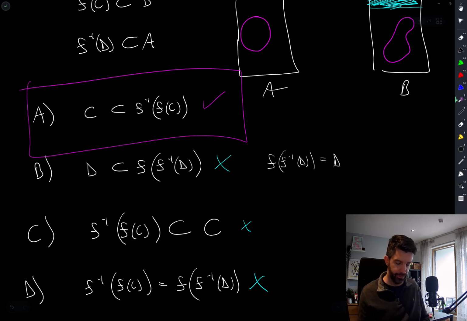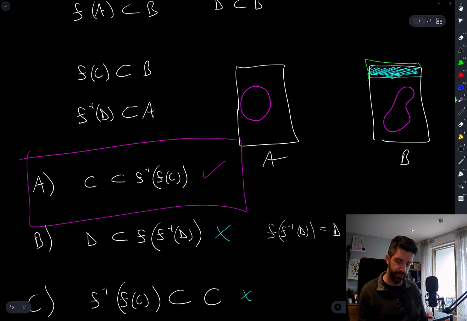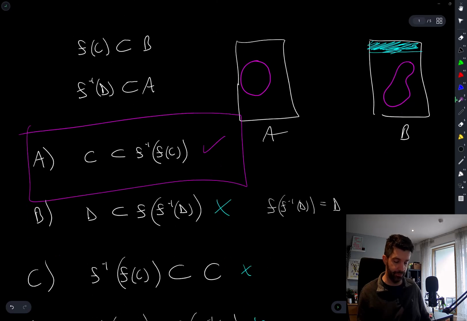Anyway, it's a nice problem. It really does test your understanding of this inverse function notation on sets. But this silly little exception that I thought of is, I think, probably the only case where this can break. If D is a subset of the range of f, then this would be true.